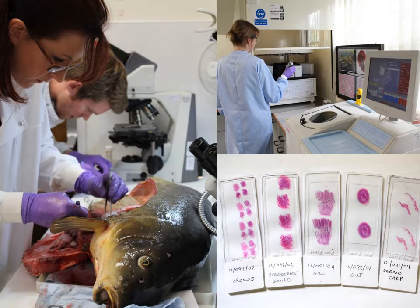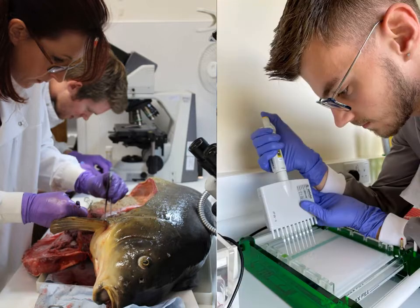We test for all types of disease, including notifiable diseases like KHV and SVC, recently detected pathogens like CEV, bacterial diseases, internal and external parasites, and all types of common infections, as well as environmental, nutritional, and non-infectious conditions. Our examinations include histology, where thin sections are taken from each organ and stained to reveal changes in tissues and cells. We also carry out molecular tests to detect viruses which are far too small to see. Here is Connor from earlier this week testing samples for viruses.